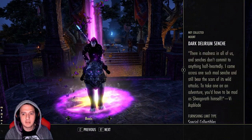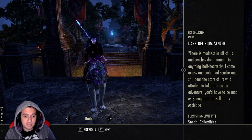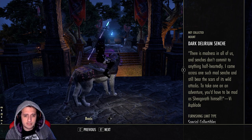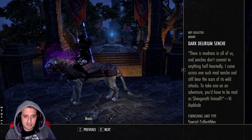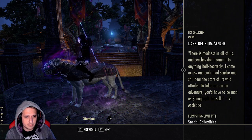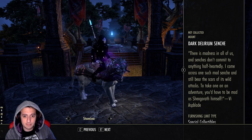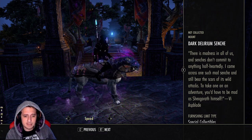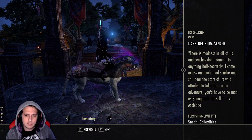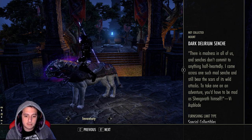The first one we have is the Dark Delirium Cinch — this thing is really cool. I really like the purple, kind of particle ominous effects with the eyes, and the color scheme on the satchel with the diamond-esque design. He's got these little jester balls on the back. The stamina version has more ornaments on the body itself. The speed version gets little bracers on his legs and tail. The inventory version looks pretty cool too — I really like the satchel on the sides.